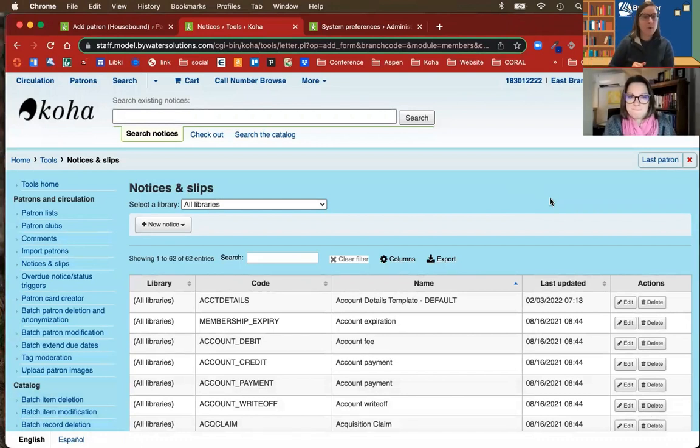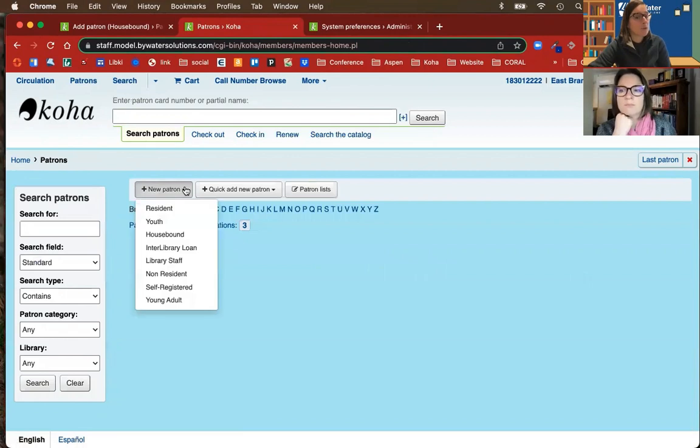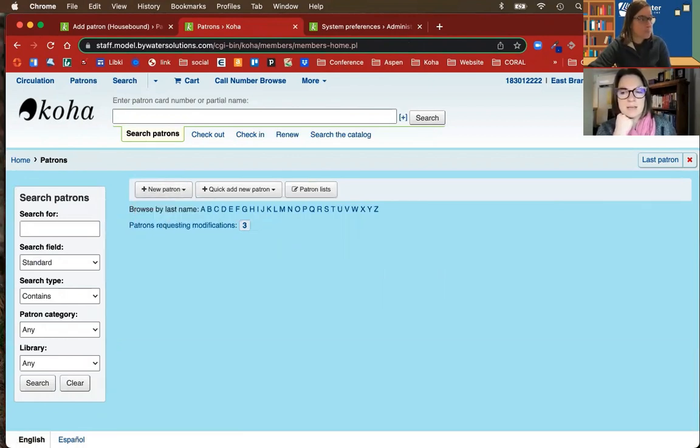Okay, excellent. So, a couple moving pieces to keep in mind here about what's happening. Now, one overarching rule, when we think about self-registration, if a patron self-registers on the OPAC, they will not receive this account details email. This account details email only gets created when staff create a patron account from the staff side. Yep, exactly. And set that email and set a password, and then it will send out. So it's a great feature.